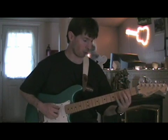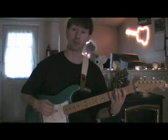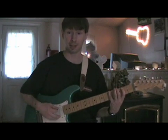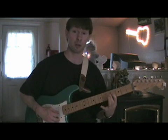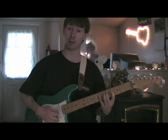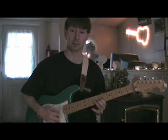So maybe one might be 1, 2, 1, and then 4, 2, 4 in the 6th string. Remember, you don't have to just play 1, 2, 4. You can mix these up. And then maybe back up 1, 2, 4. Same idea on the 4th string, 4th position. 1, 2, 1. String below that, 4, 2, 4, and come right back up again. Same thing on the 3rd string. Same thing on the 2nd string.